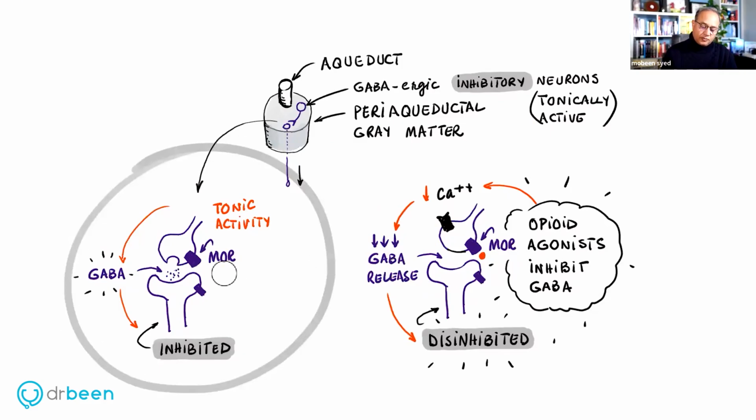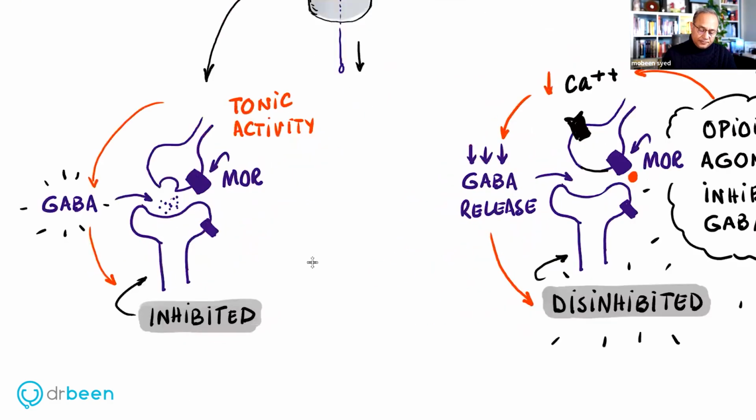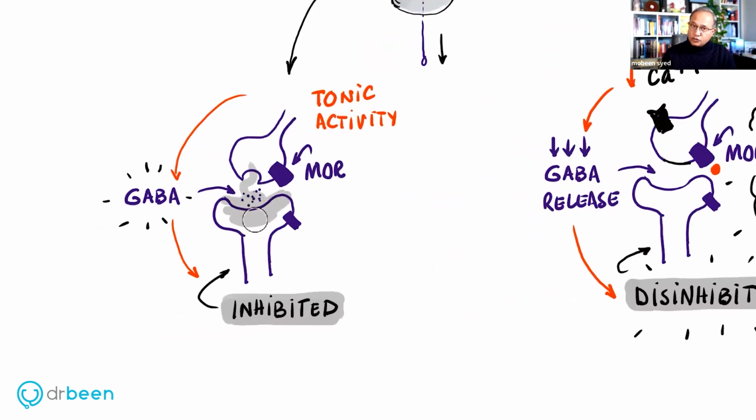So when opioids or enkephalins are not present in our system, what happens is, this is the GABAergic neuron, this tiny neuron, this is the end of it. This is tonically active. Of course, it releases GABA, as we're saying this is a GABAergic neuron. When it releases GABA, that GABA will then be acting on the postsynaptic terminal or on the next neuron. And GABA is an inhibitory neurotransmitter. So the result will be that the next neuron on which it is continuously pouring will become inhibited.